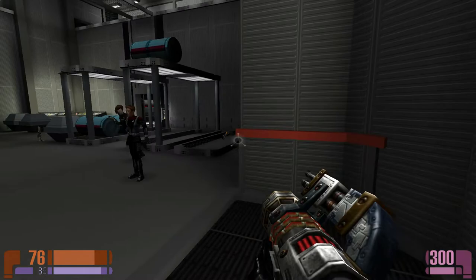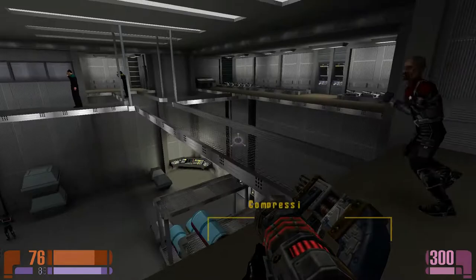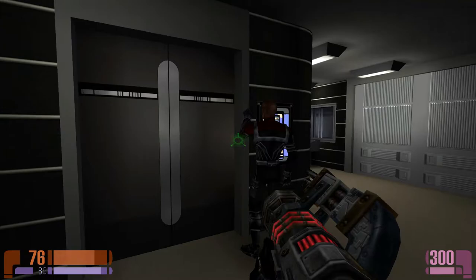Out of all the original characters, I think Tuvok's my least favorite. I just find him more annoying. I know Vulcans are like that; they have no emotions and stuff. I don't know, I think I like Spock a little better. What? Ah, let him be. That'll be fine.